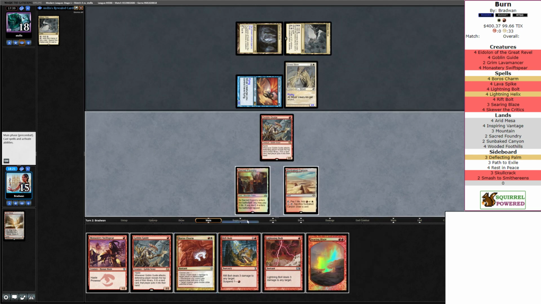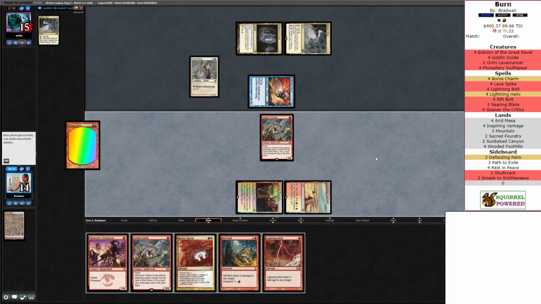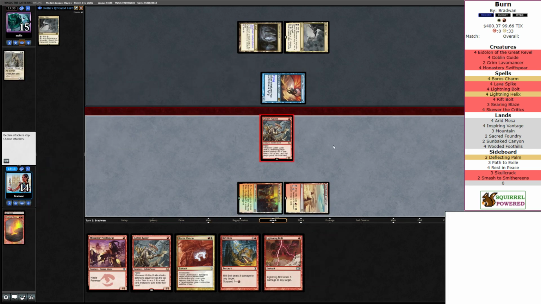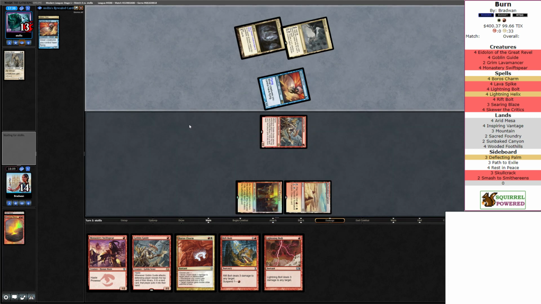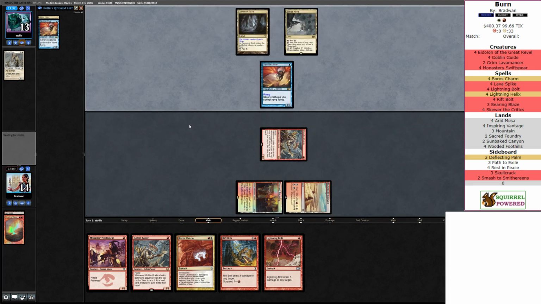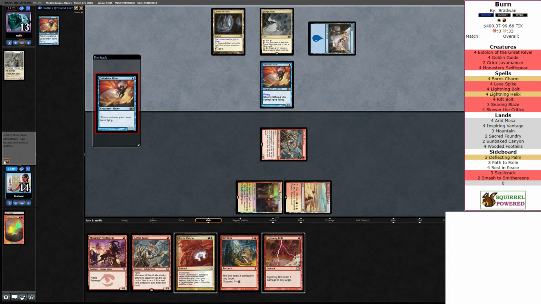Searing Blaze is pretty good. Sure, we have to do that. Combat, get in. Draw another Flying Sliver. That's fine and dandy. Currently still winning the race here. We know that they just drew another Flying Sliver. Yep.